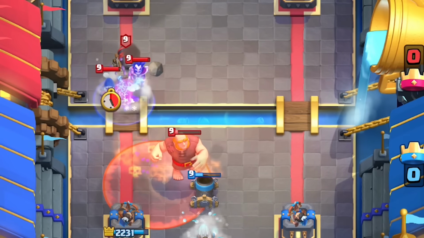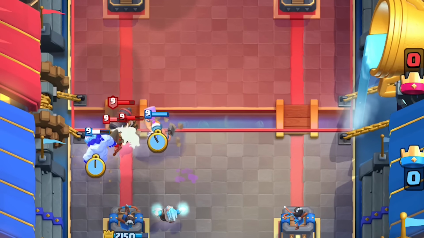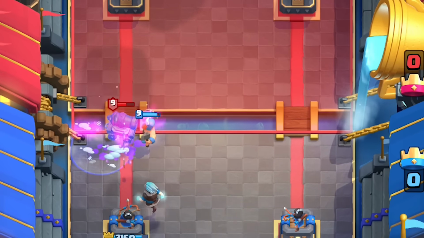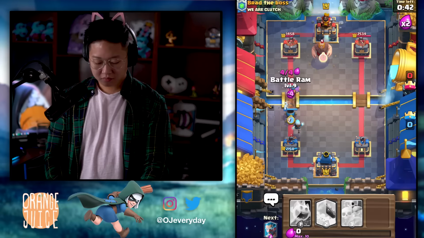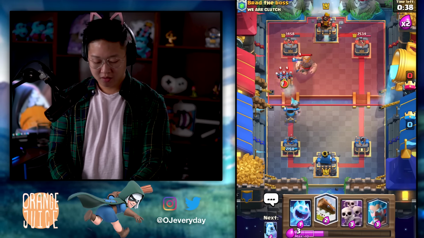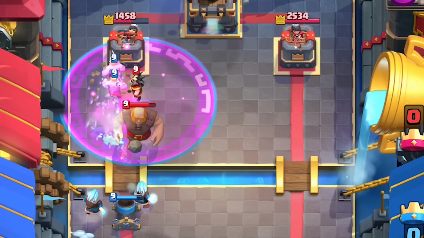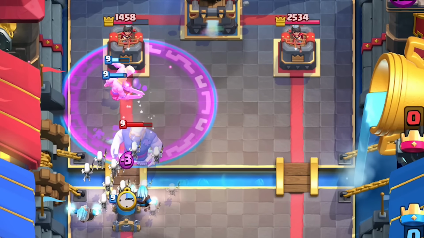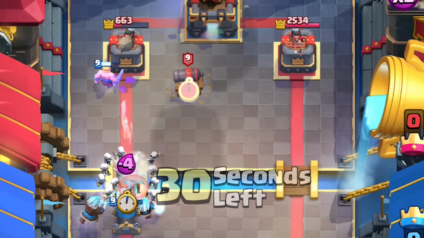Alright. Well, we have the Ice Golem to tank for that. And then I'm just gonna go for a mortar right now. Like I said, the giant counters the mortar really well. Oh my goodness, the battle ram does not connect. He does have poison for my Skarmy. It's gonna be so valuable for those ice wizards right now.